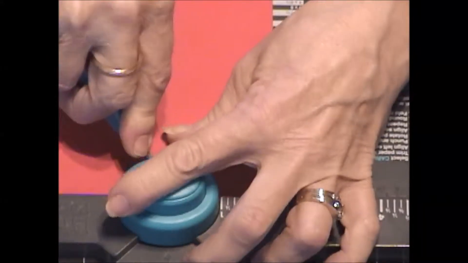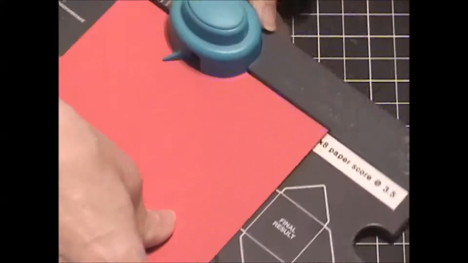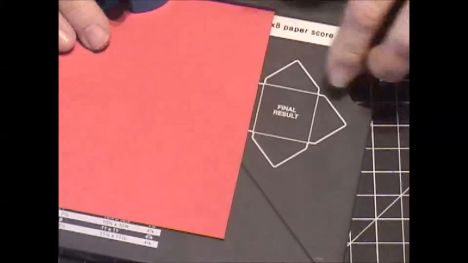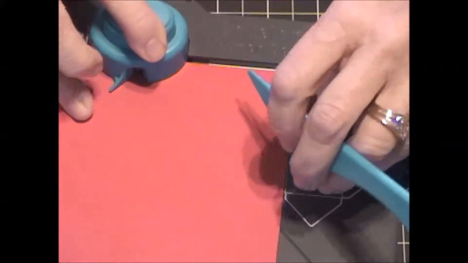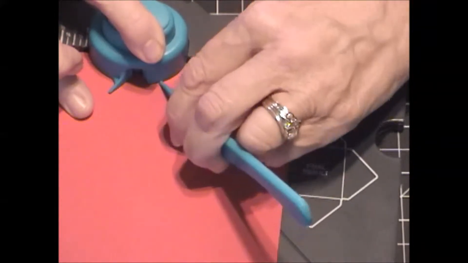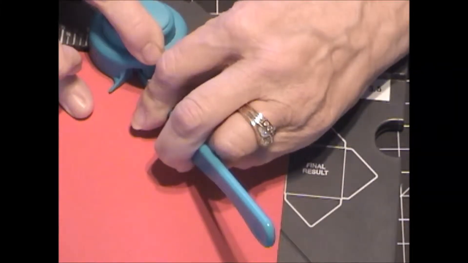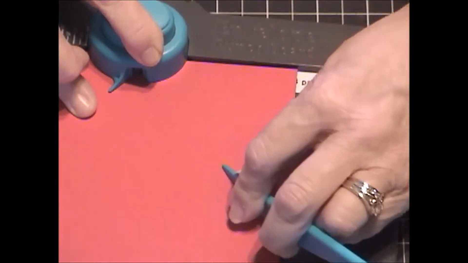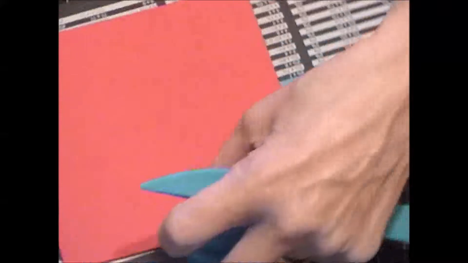I don't know if you can see where that score line is, but you stick your little tool in here, right in here, and line it up against there and bring it down and make your first score mark. Now, I need to turn it around so I can do the rest of the sides.